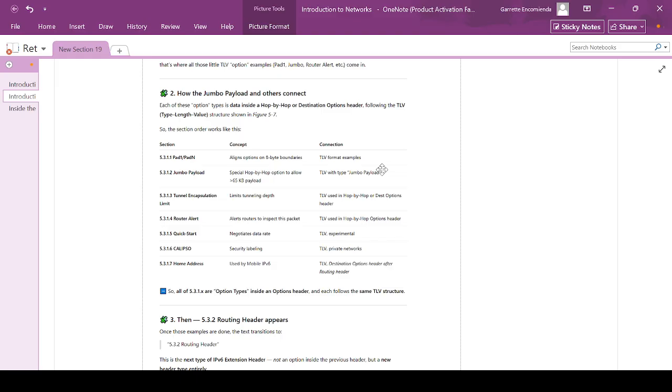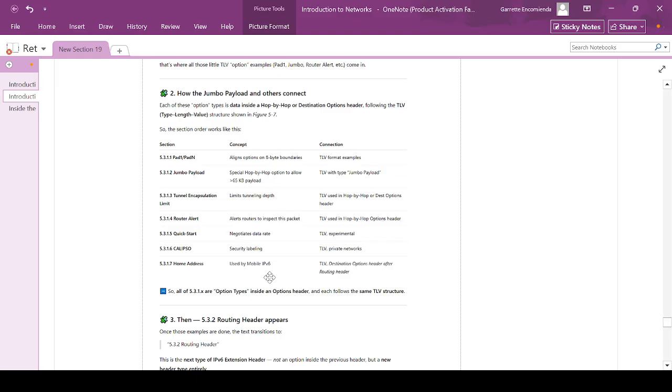Connection: TLV used in hop-by-hop options header. Section 5.3.1.5, quick start. Concept: negotiates data rate. Connection: TLV, experimental. Section 5.3.1.6, CALIPSO. Concept: security labeling. Connection: TLV, private networks. Section 5.3.1.7, home address. Concept: used by mobile IPv6. Connection: TLV, destination options header after routing header.